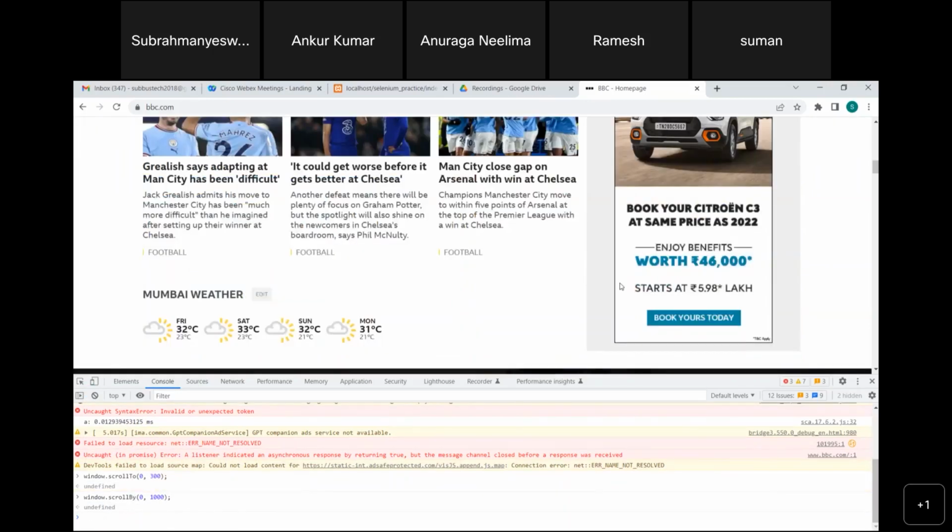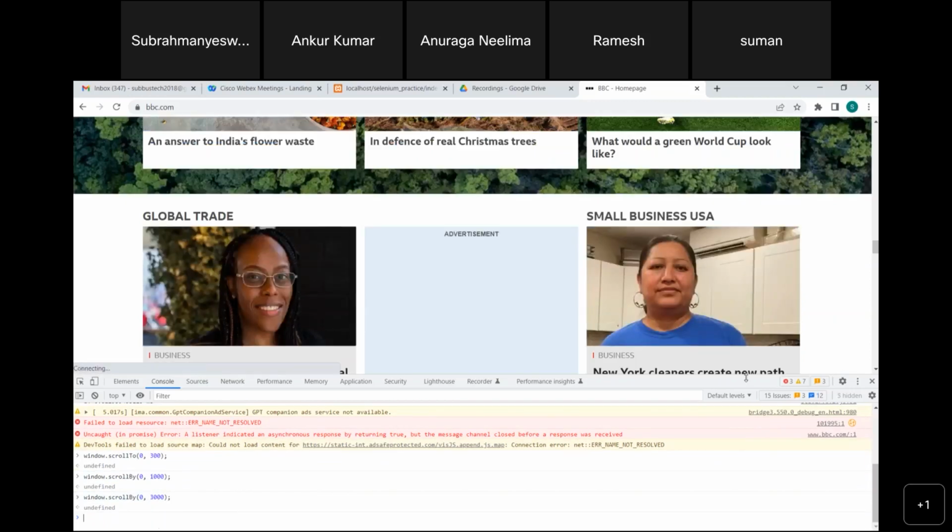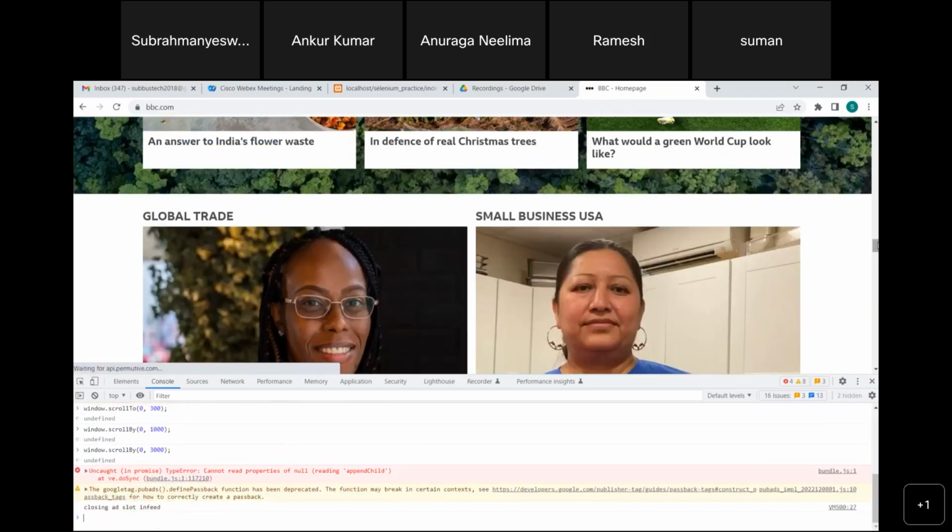Then you see it is moving. Or if you pass something like 0 to 3000, see, it is scrolling down up to 3000 pixels. So like this, you can use scrollBy functionality to move your scroll bar to a particular position.